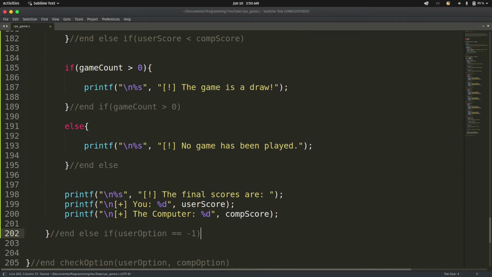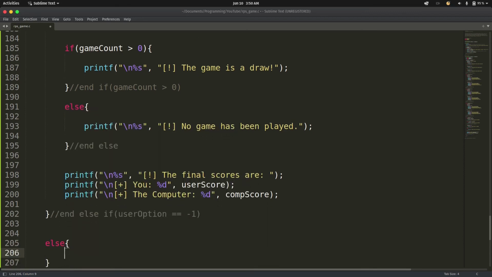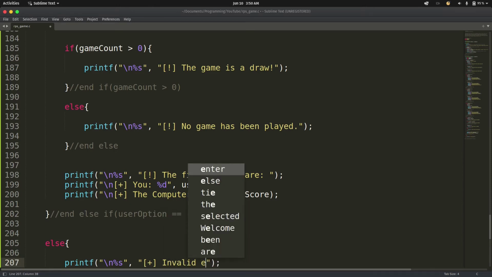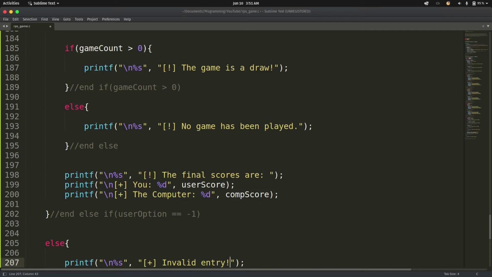Now if the user has not entered within the options either 1 or 2 or 3 or -1 to exit the game, then he might have entered something contrary to what we are expecting. Then also we need to have a check for that. Then else, we know that the user has entered an invalid entry, so just print out invalid input.